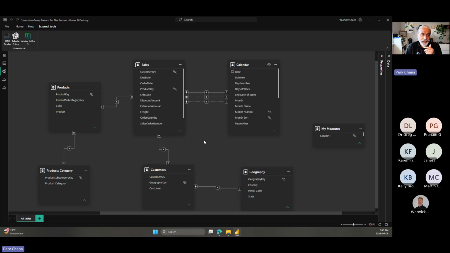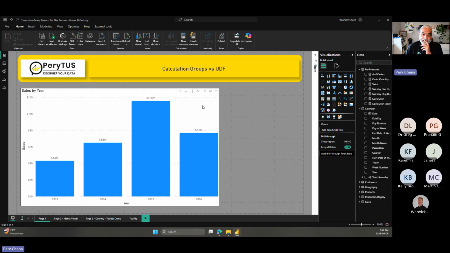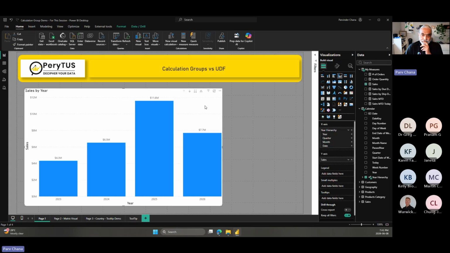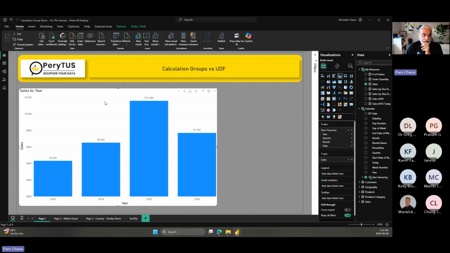Calculation groups have been there for 4 or 5 years now, if I'm not wrong. So calculation groups, before UDF, solved so many problems. We're going to look into that in action here for a second. What I have here is a very simple calculation on a bar chart.